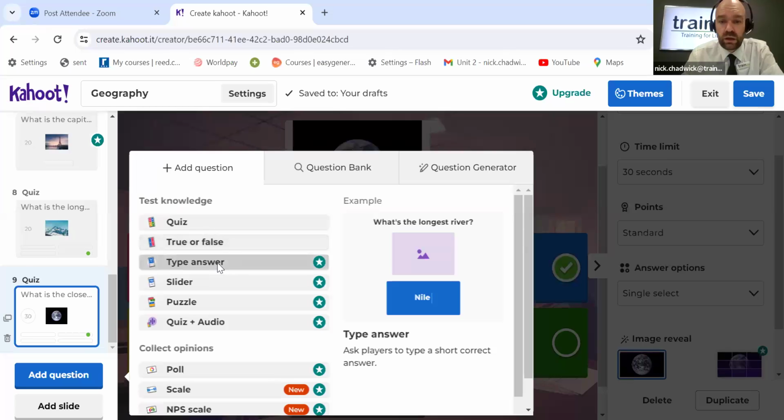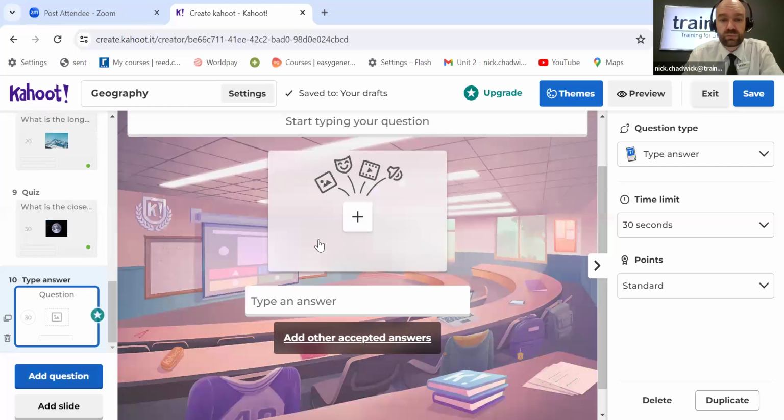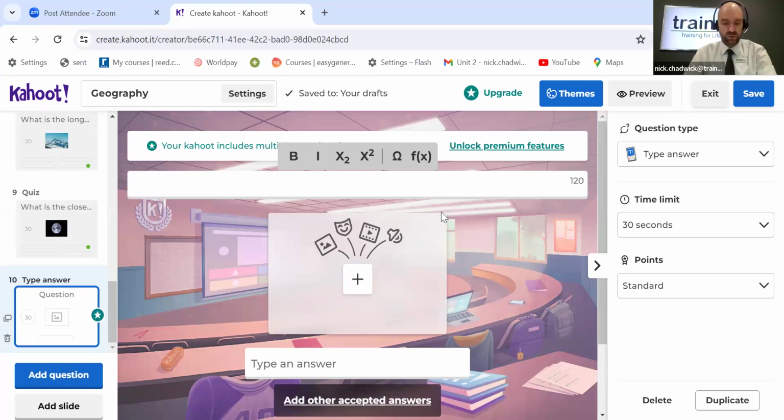Okay. So let's go for a flag question. What type of leaf is on the Canadian flag?